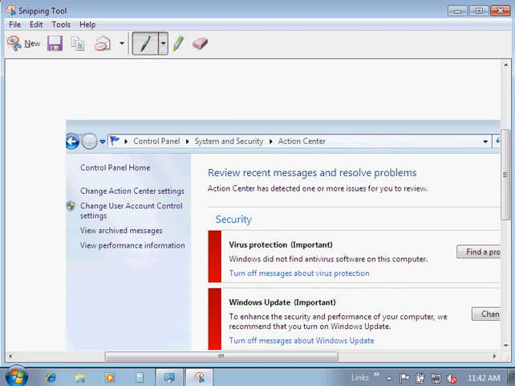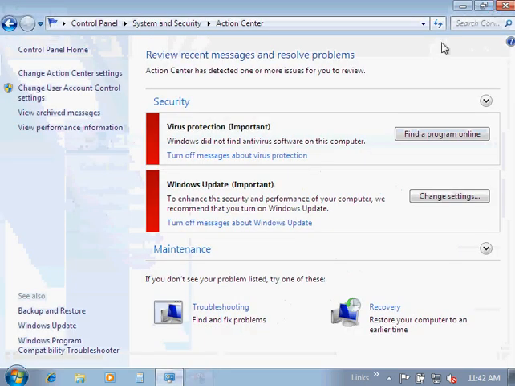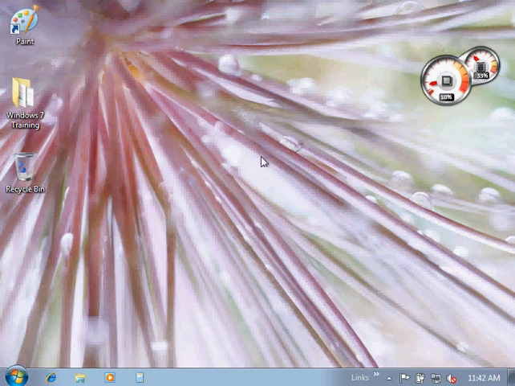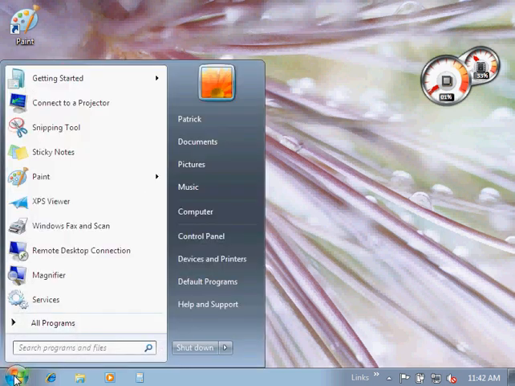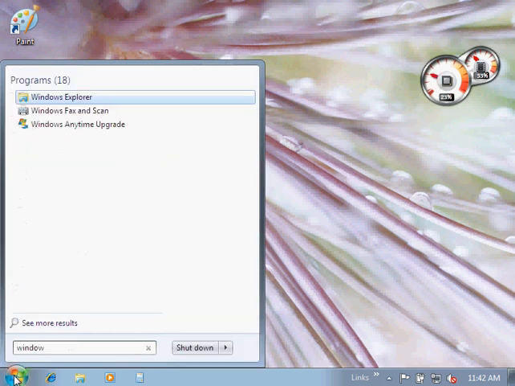The next thing we're going to take a look at, we can close the snipping tool, is the Windows Defender program. Now, Windows Defender is an antivirus program, but it's not meant to replace a full antivirus package. It's kind of like WordPad for antivirus. It's a smaller version of antivirus that can't necessarily protect against everything, but it does a decent job protecting against some things. So we're going to type Windows Defender in the search box so that we can find it quicker.